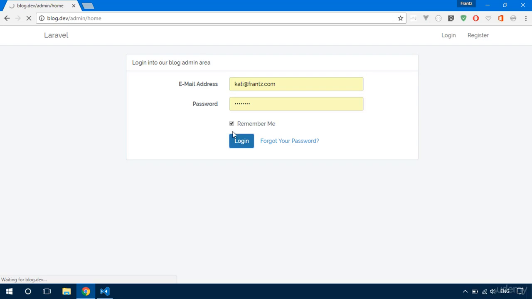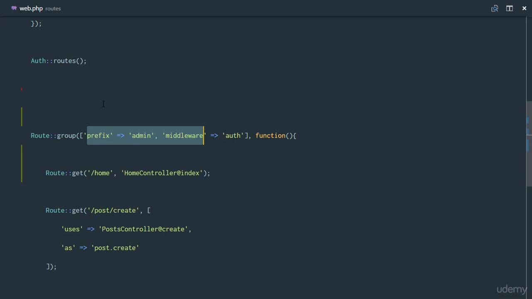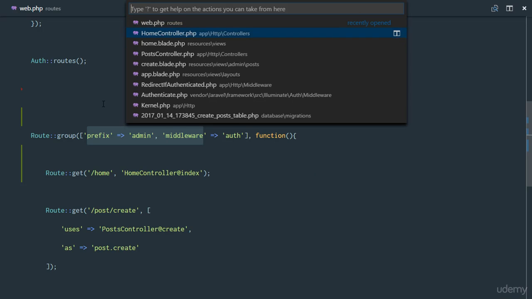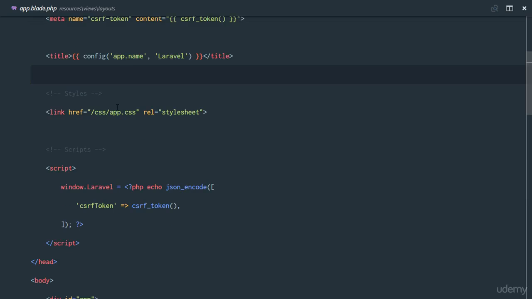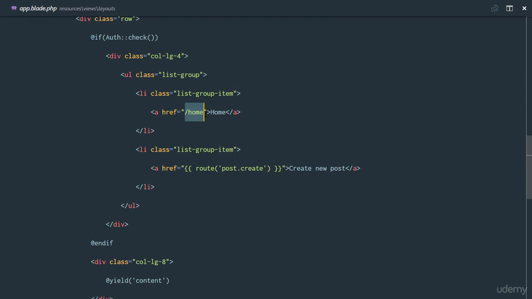So let's log in, and also this button here is not going to work. Okay, so let's go ahead and update that. In our app.blade.php, you discover that we are hard coding the routes right here, which is not really recommended because it's recommended to use the route method that is going to generate the path for us. Okay, so it means using this route method, if we actually migrate to production, it's still gonna make sure Laravel in the background generates the correct path.